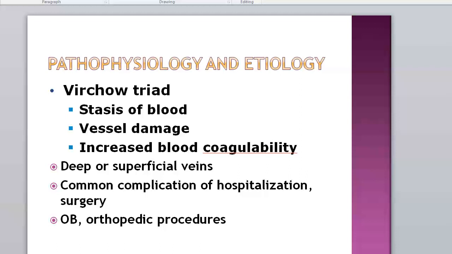And what happens during that process is platelets start to gather or aggregate at the site of the trauma, particularly when the circulatory stasis is present. So then you have platelets and fibrin forming the initial clot, and then you have red blood cells become trapped in that fibrin meshwork, and then the thrombus starts to grow in the direction of the blood flow. And this, of course, triggers that inflammatory response, causing the person to complain of, it's very tender to touch, swelling, and erythema in the area of the thrombus. And erythema refers to the color of that area, and it will get very red.